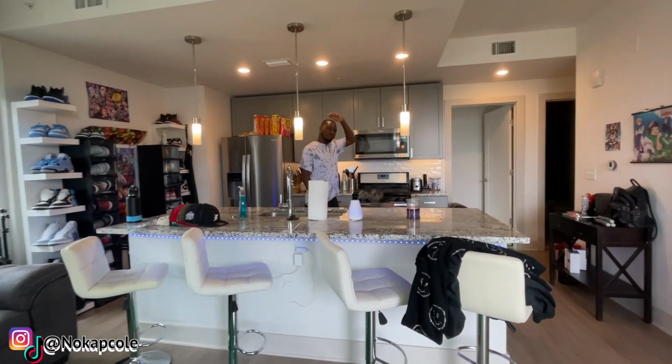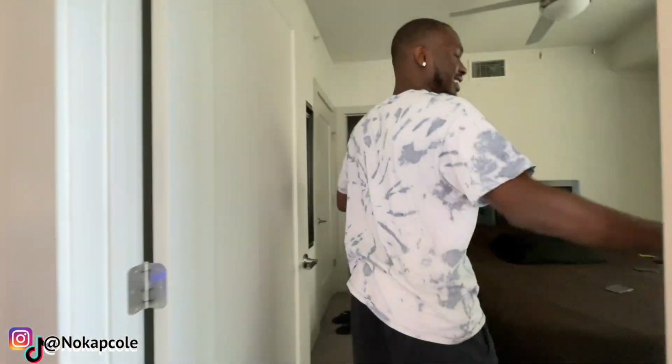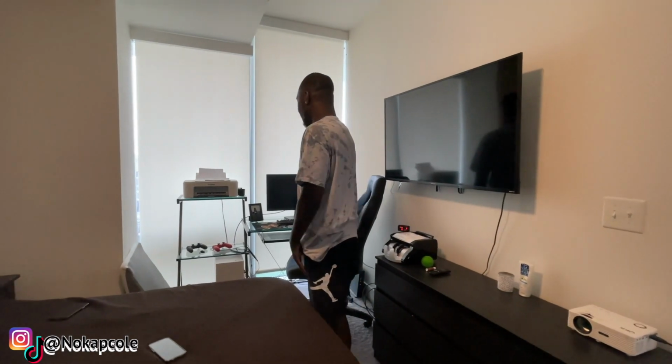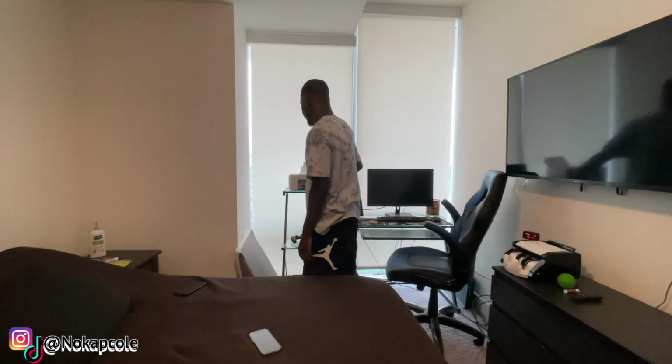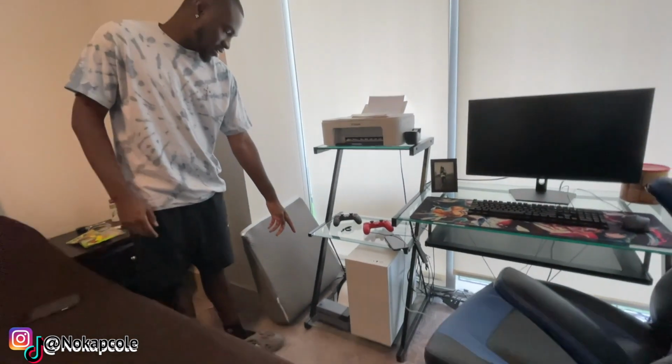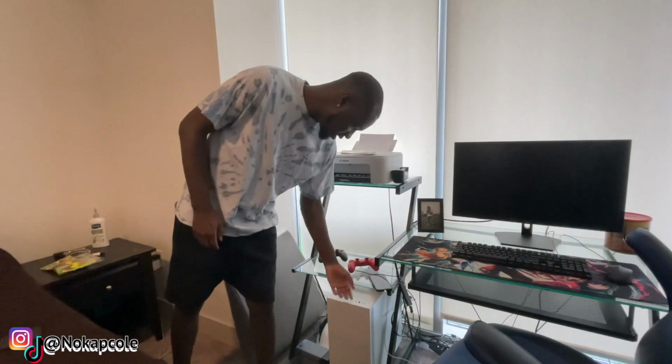Let's do my room. This really can't be laying down, man. So, switched up a little bit. So it's like low key a little office now. We got the printers right here. This is my backup printer, and then we got my label printer right here. Good PC, the runner built for me, man. Shout out to Dez, right?